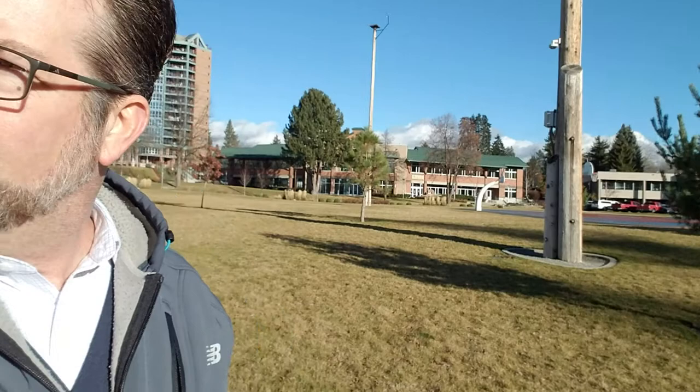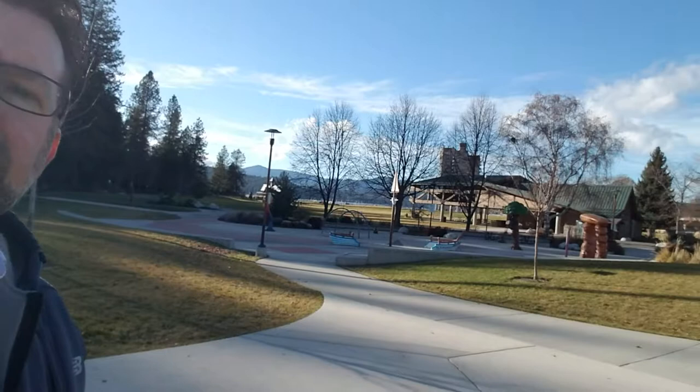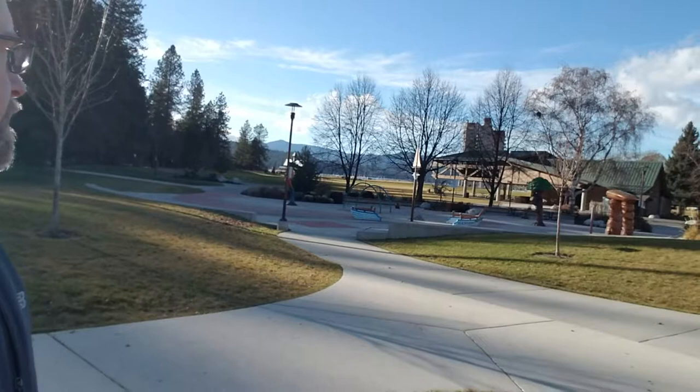It has a view of the lake off behind me to my left. I'm going to pan around and show you everything. There is a large covered patio area which is an event facility. Sent off across the lawn there are some war monuments that are done very nicely, and it provides something to see as you walk through the park. There is a small pavilion out by the dock area — the public launch dock is still incorporated into McEwen Park.